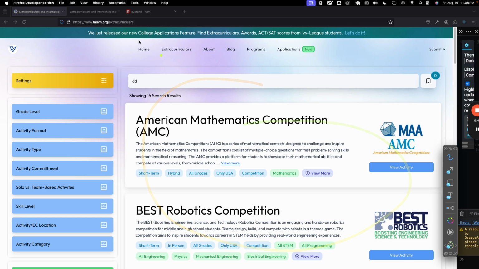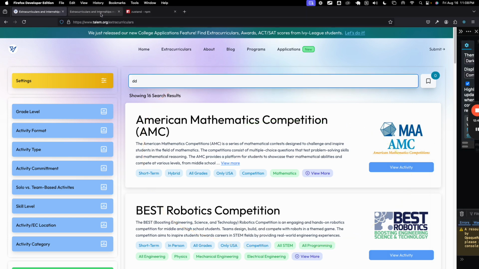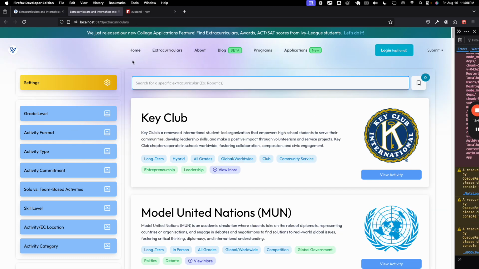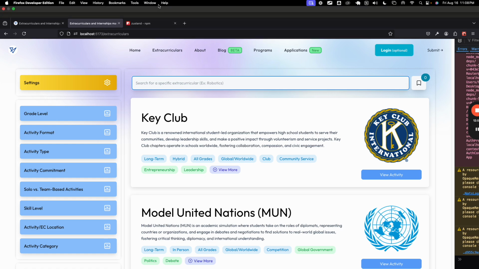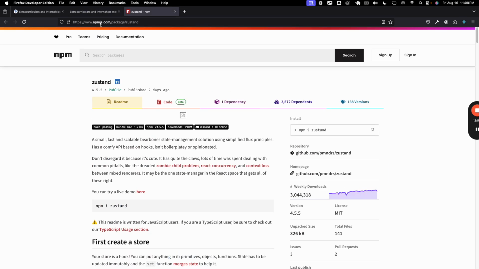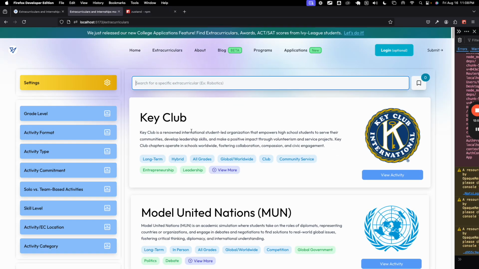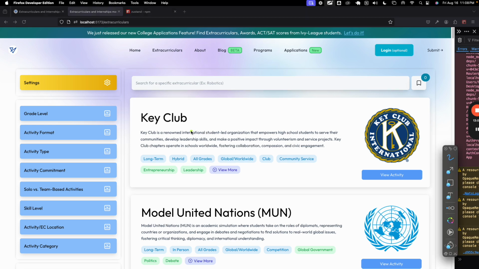That's the first thing. But the second thing is, what if you have states, and what if these states are actually shared states between different components, like I have here with the props? Well, then you can use a state management system like zustand or React context for more complex use cases. With that, you will be able to subscribe to a specific state within a component.